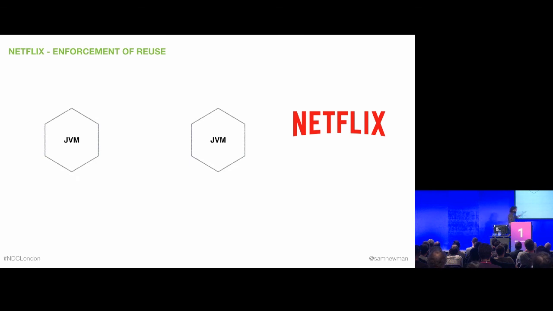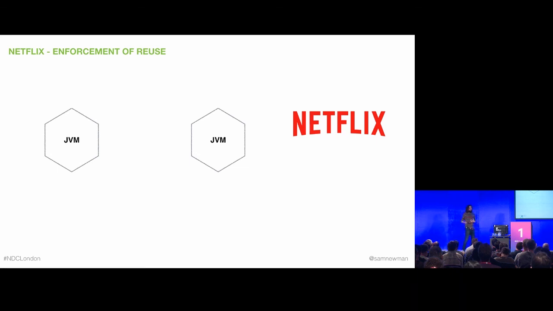And Netflix is one of these organizations that said, when you talk across a network, you will talk on the JVM to the JVM, because we've invested thousands and thousands of developer hours into creating libraries like Eureka and Hystrix for handling service-to-service communication, and we know they work. And we know they have predictable behavior under load. We've worked out how to make Netflix successful with this sort of technology ecosystem. If you bring some new technology stack in, we're going to effectively expect you to re-implement all of this stuff again, and is that going to work? Can you do a good job of that?